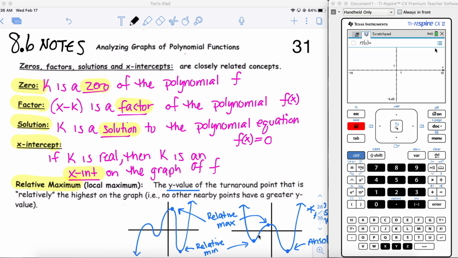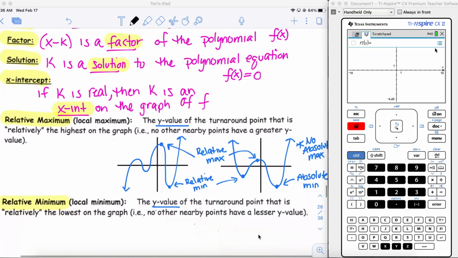Okay, it's a solution. If I think about that polynomial on a graph, I can still say that k value, that 0, that solution, is on the x-axis. He's my x-intercept. But the big difference I want to make sure you understand is a factor actually has to be f of x. I can't just say polynomial f. I have to use it in terms of which variable. So I have to make sure I remember that we're changing the signs, which you know, but I'm just reminding you. Make sure you know the difference between these vocabulary words, okay?